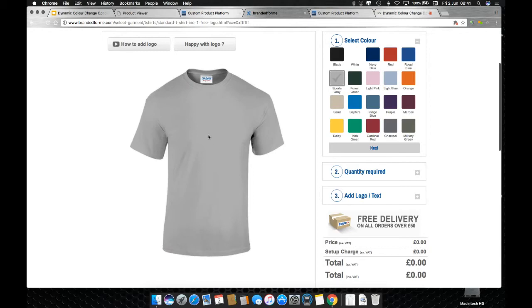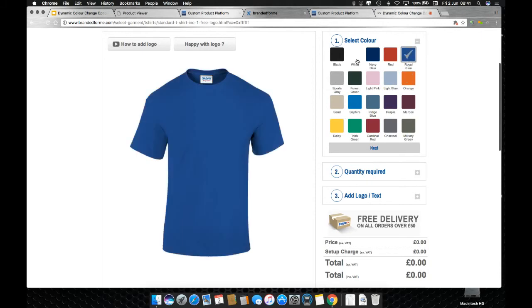This is the representation this particular customer has decided to take. But you can see there isn't any fleck in the fabric here, because it's just applying the colour overlay, but it gives a very good representation of a grey t-shirt, and all of the other colours I think work really well.